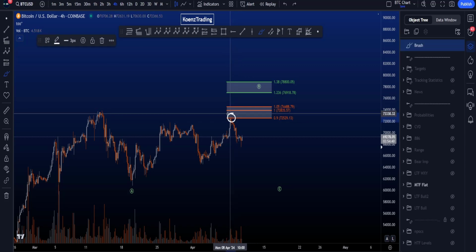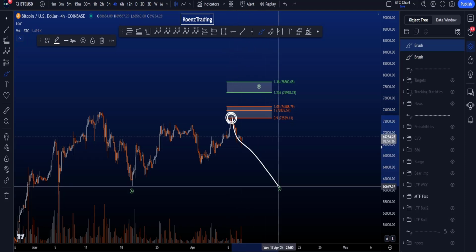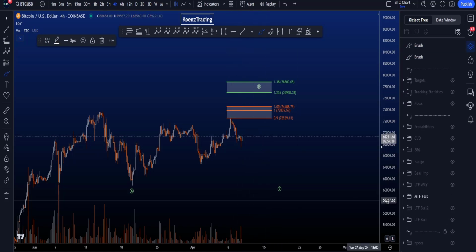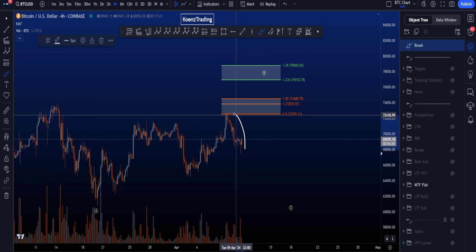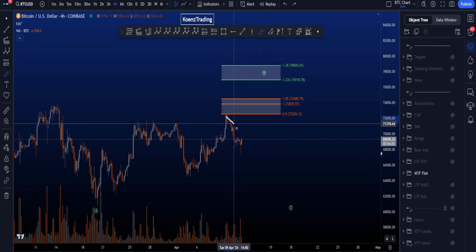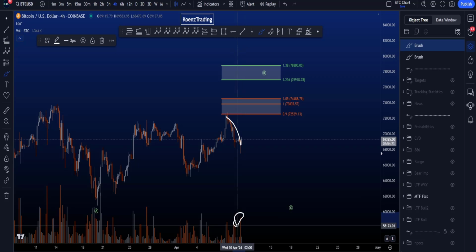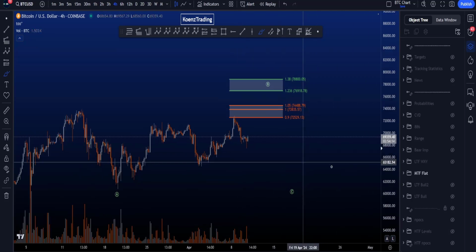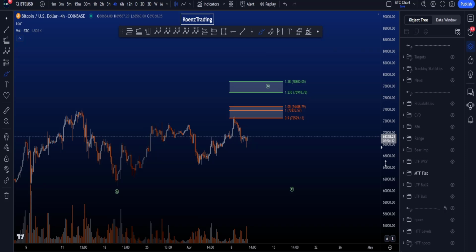After the high over here, if this would be the high of a wave B, we want to see a wave C to the downside, which means we want to count an impulse to the downside in a wave 1, 2, and then eventually continuation to the downside. But as just mentioned with the wave A, the impulse does end on the highest amount of volume on the lower time frames, which is not ideal, because preferably the highest volume is in a wave 3 and not in a wave 5 to end an impulse, lowering the probabilities of this actually being the high.